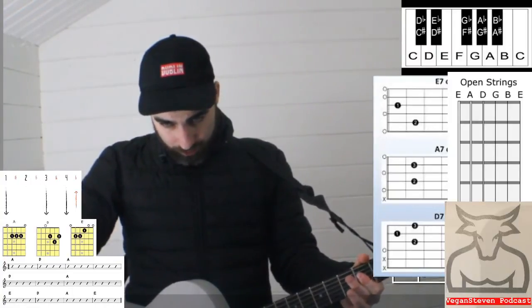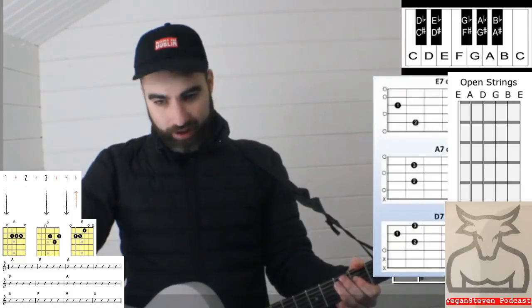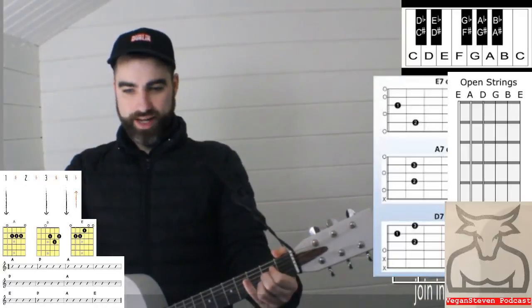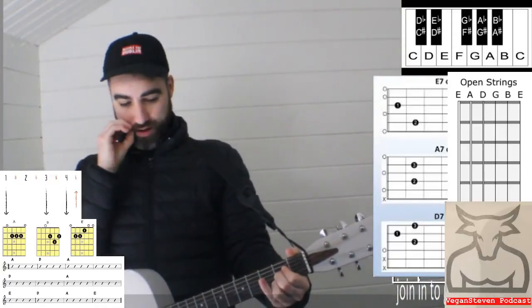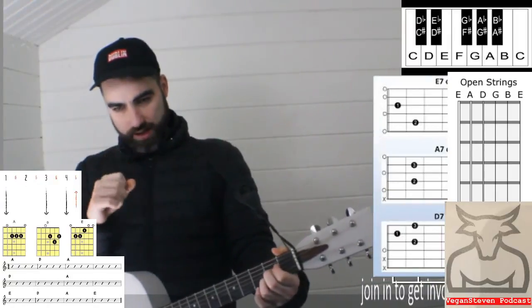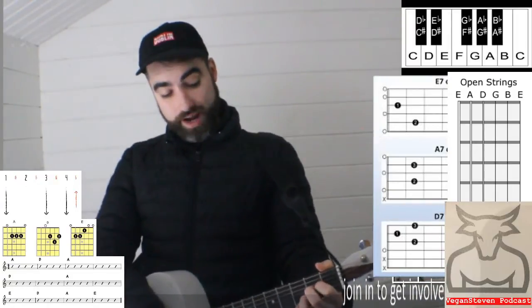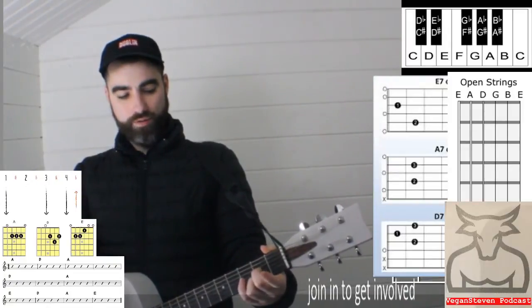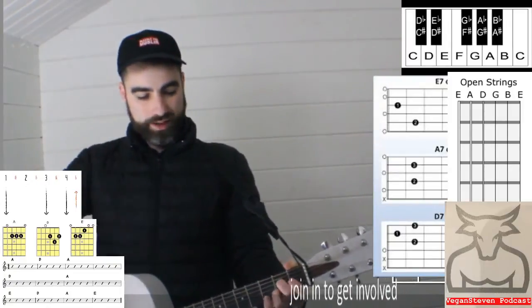Alright, so we are looking at how to change between a major chord and a 7th chord. Alright, here we go. So here's our A. So we have our staircase, we got our index finger on the 2nd fret, middle finger on the 2nd fret, ring finger on the 2nd fret of the guitar. Now, if we want to make a change to the 7th chord, we simply lift up our index finger and move our middle finger up one. And then we get our A7.